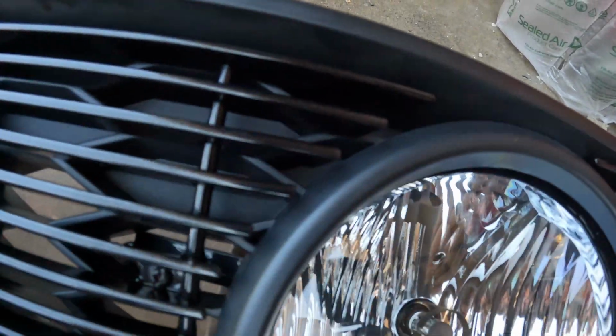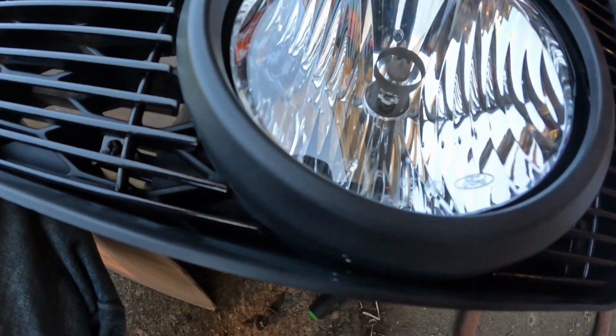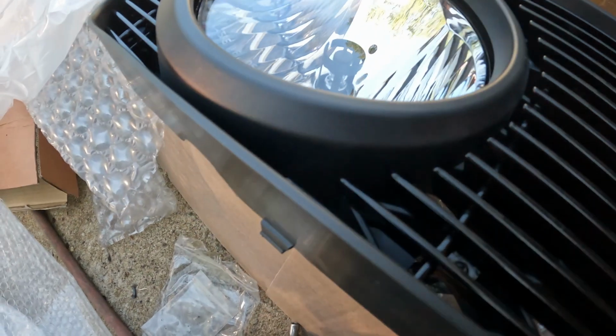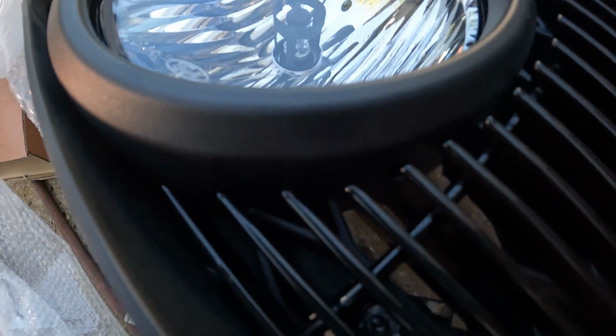I get good spacing around there, and then right at the very bottom, if you can see, it touches where the light goes, and then it doesn't really touch anywhere around here. It touches the same spot over here, touches the light pod at the bottom, and then it does touch over here, but then no place else.